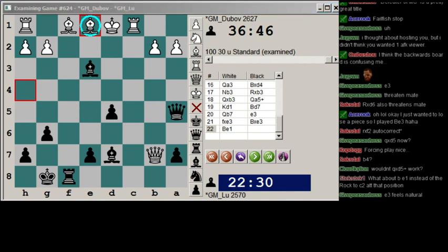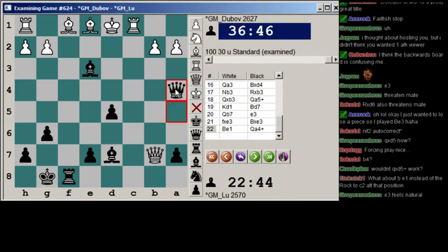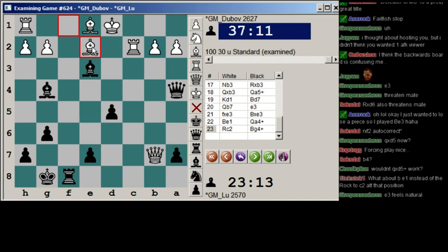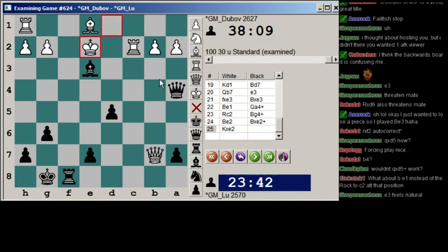Okay, so yeah, if e3 take and bishop e1, the problem with this is that I can play queen a4 check. And then you have to block somehow, and then I play check. You have to block somehow, and then I check. You have to take, and then I take. Check. Then you take.